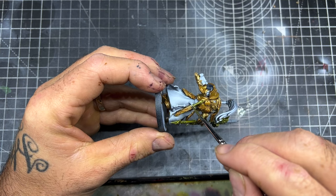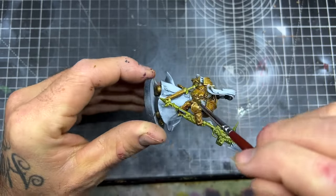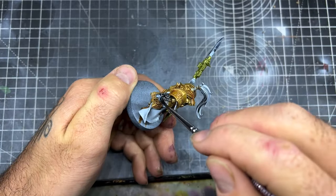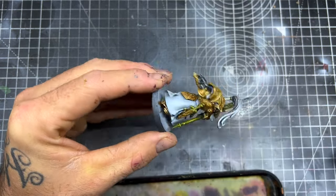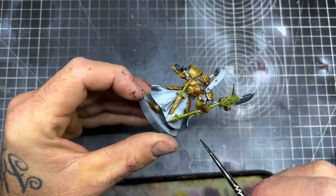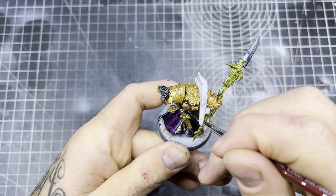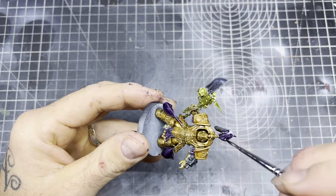I'm leaving the blade to use one of the other metallic Speed Paints and also using Aztec Gold to paint the handle of the sword at the back of the model. Next I'm going to use Enchanted Steel over the blades like we've done on the other units. With the metallics done, I'm using Grim Black on the guns on the arms and the belts and straps around the waist, then Pallid Bone on the tassels that hang down from the miniature, and finally Hive Dweller Purple on the cloaks, the leather tassel bits at the front, and the headdress.